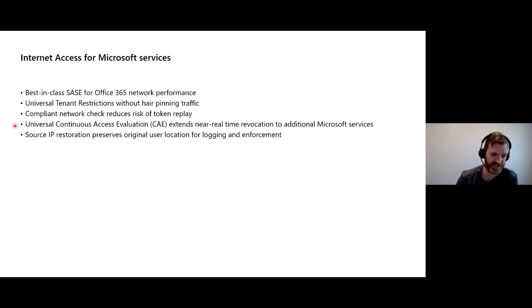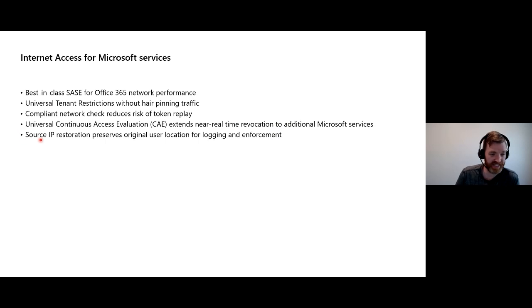I could do an entire session just on CAE, but essentially this eliminates the need for code changes on the app and the client side to get this type of near real-time revocation. And even if you just did it for the Microsoft services, not every Microsoft app has integrated with CAE. And so anything that you can tunnel with GSA now has this capability.